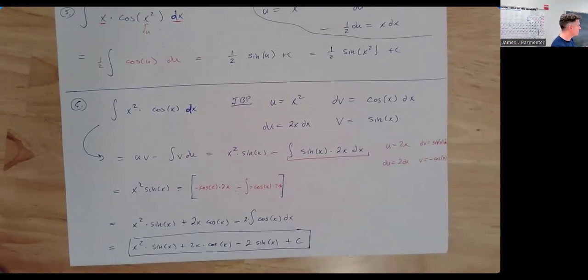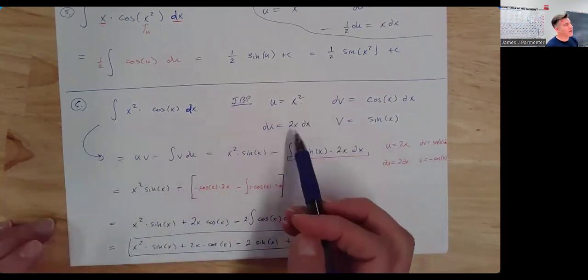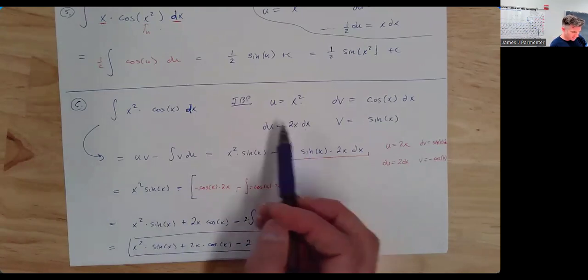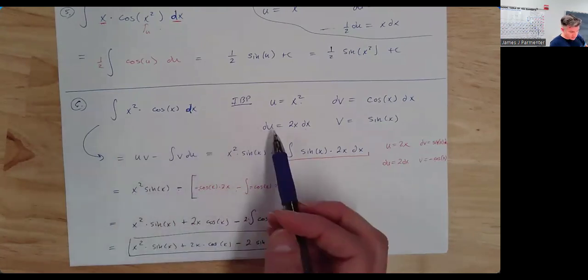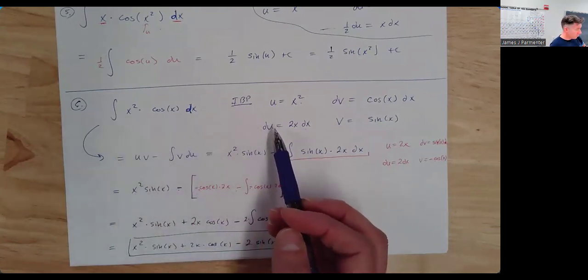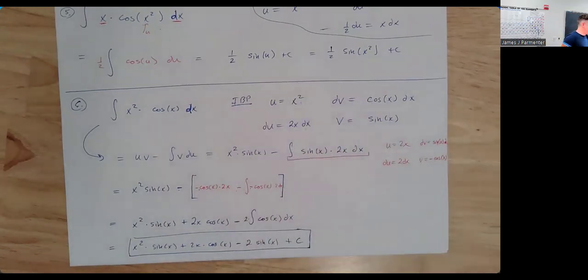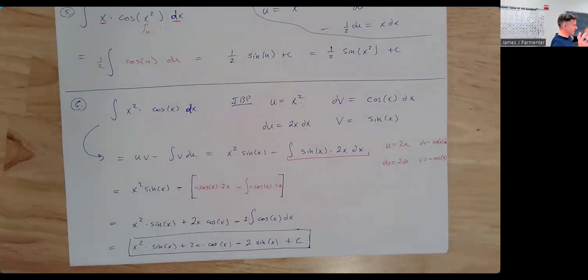So the first, like here? Yeah. So when we're finding du, I see what you see. If I was doing a u substitution, I would be trying to make the thing that du is equal to look like something that was in my integral. But we're not doing a u sub here. The whole thing here is that whatever du is has to show up exactly as it is. When I'm doing integration by parts, I'm not manipulating any of this. When I'm doing u substitution, I am manipulating this a lot if I need to. So that's why. If you're doing integration by parts, things get to stay as they are.